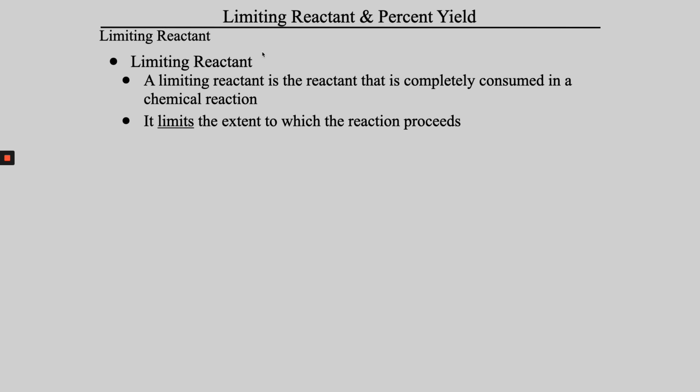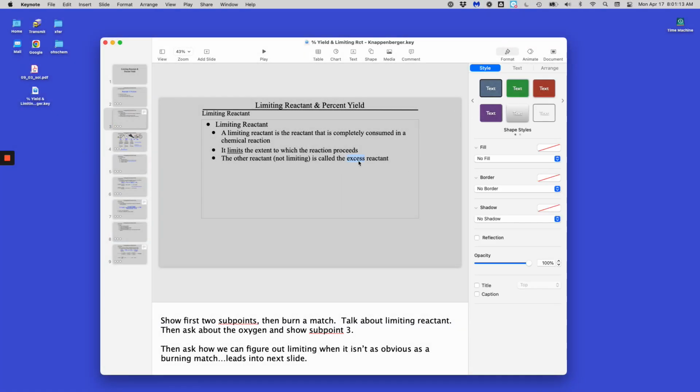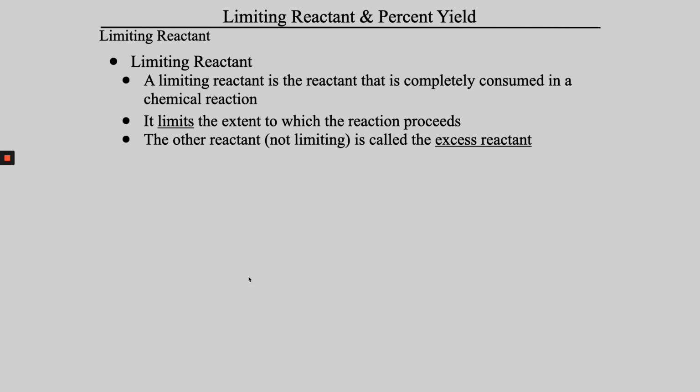So we understand that this is the limiting reactant because that's the stuff that went away. Guys, the other one is what is called the excess reactant. Here, I'm going to underline that. Guys, those are words worth knowing. The other one is what is called the excess reactant. And the excess reactant is the one that you have all that you need and more. So we've got limiting and we've got excess.